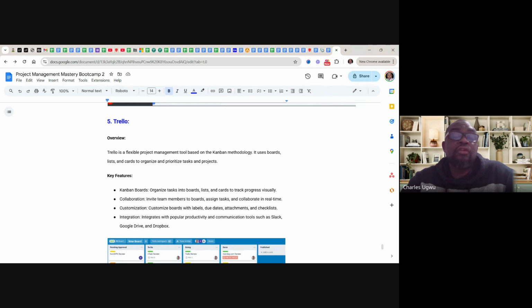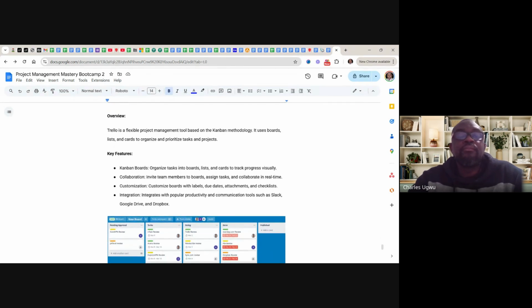So a lot of companies are using Trello. And Trello is a product of a company called Atlassian, the company that owns Jira. We'll talk about Jira. The company that owns Jira owns Trello. So it's their product. They have a lot of products like that, and they are very prominent in the industry. Atlassian, they are doing well.